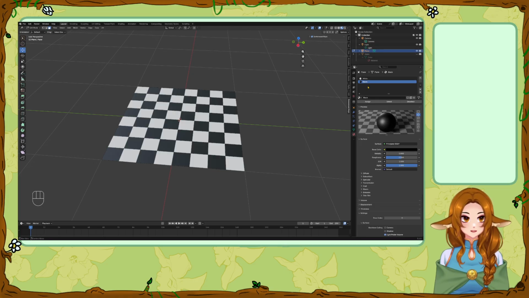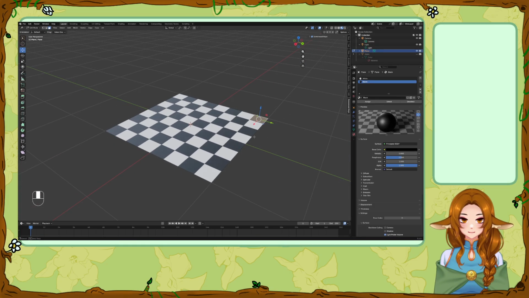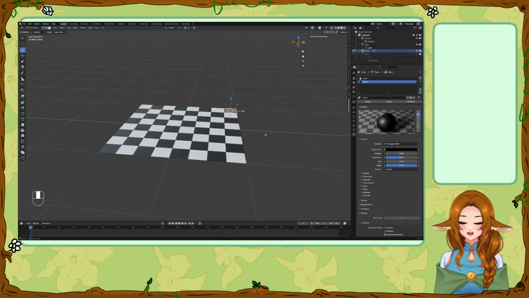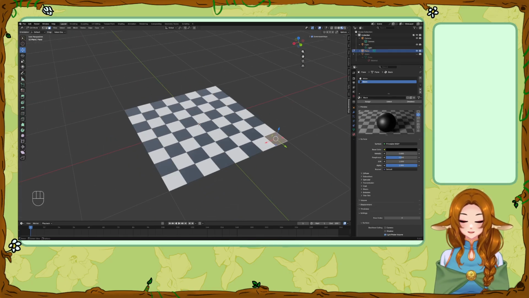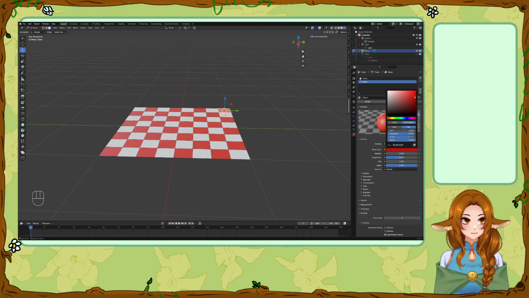Assign it to these various faces. Very, very flat. And obviously we can change this color if we ever wanted to. Have it be a red checkerboard, pink checkerboard, purple checkerboard, but no, we're going to do pure black.